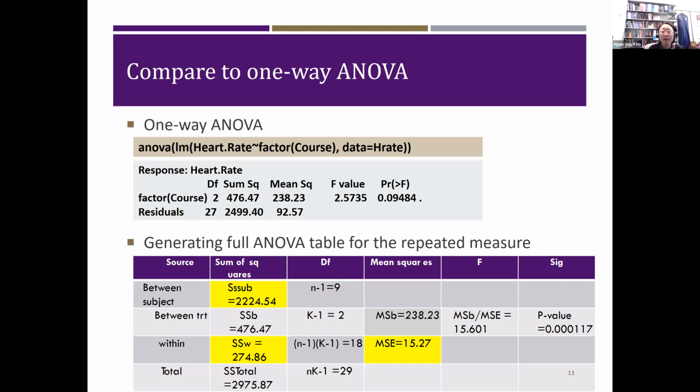The new p-value with the individual variation counted in the model is 0.000117, and we were able to detect the heart rate difference between 3 courses. Okay, this is the end of the second video.